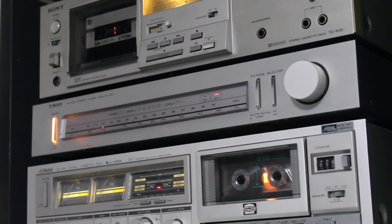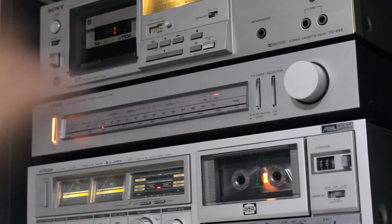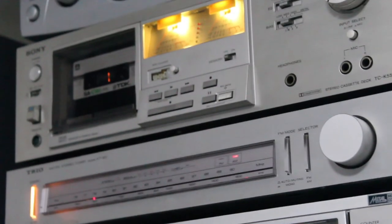Sounds pretty nice. That was Elvis Presley's One Night. Yeah, you should know that song by now. If you don't, give it a listen. Elvis Presley, One Night. Very good. On the 1979 TDK SAC90.